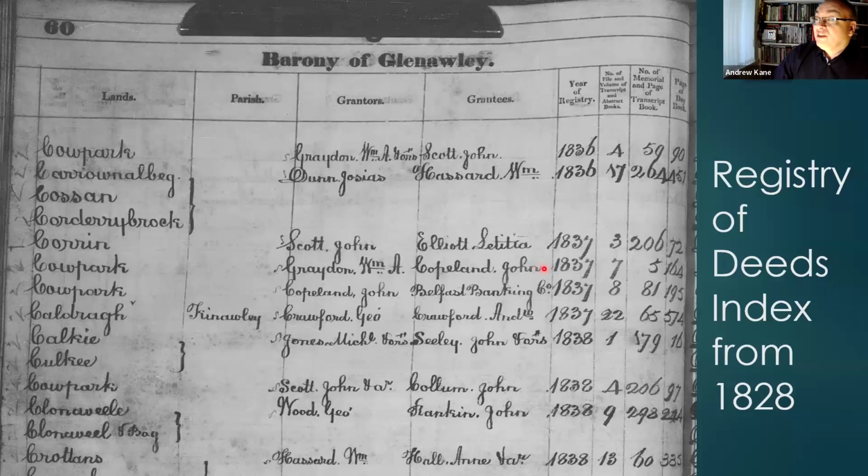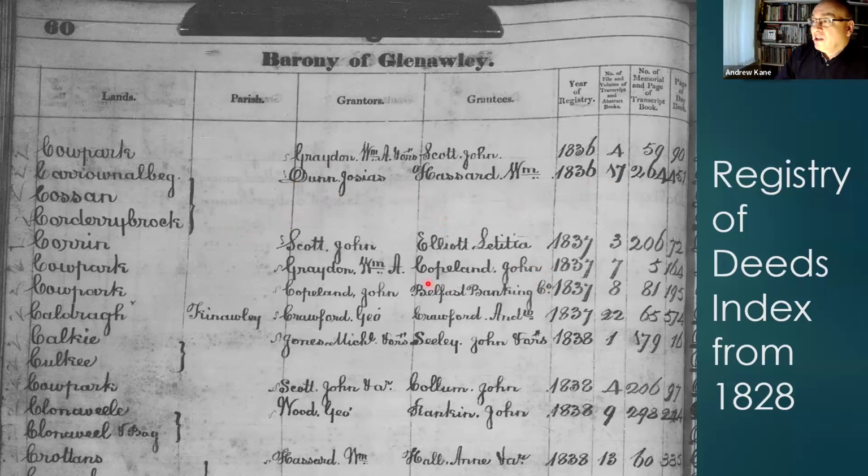Then this is the Registry of Deeds. The Registry of Deeds starts in 1708 and is an absolutely fabulous resource, which is now available through the FamilySearch website online. There are also, if you're in PRONI, you can look at it on microfilm and so on, or you can go down to Dublin and look at the original books. But the fact you can just sit at home and scroll through all these microfilms that have been digitized is fantastic.